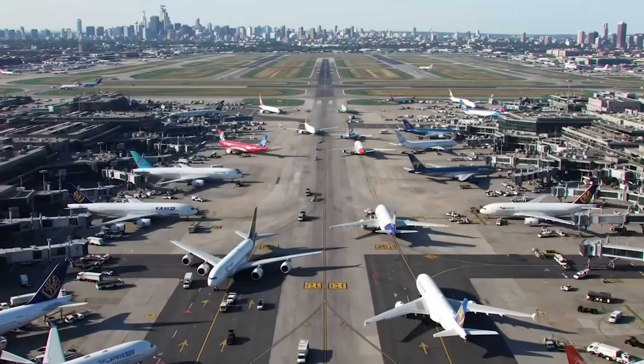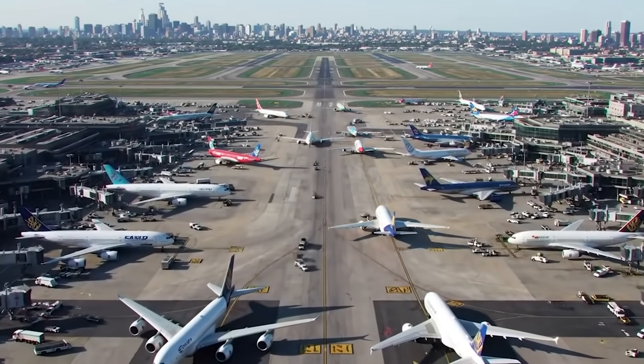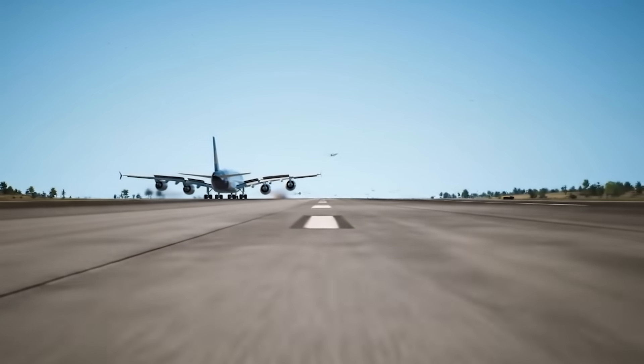Now think of a major international airport with air traffic control. The same rules apply — planes still need to inform each other of their plans and movements — but they also need to check in with air traffic control and get permission. What air traffic control does is keep everybody safe and make sure that no plane interferes with another.